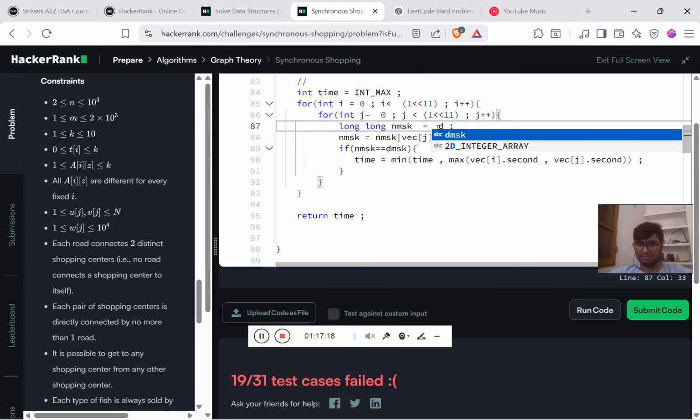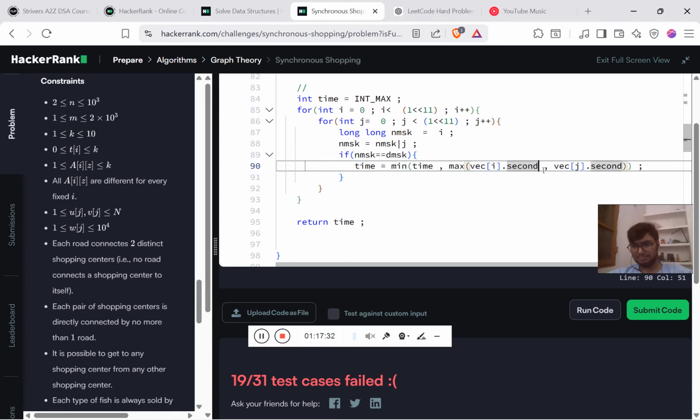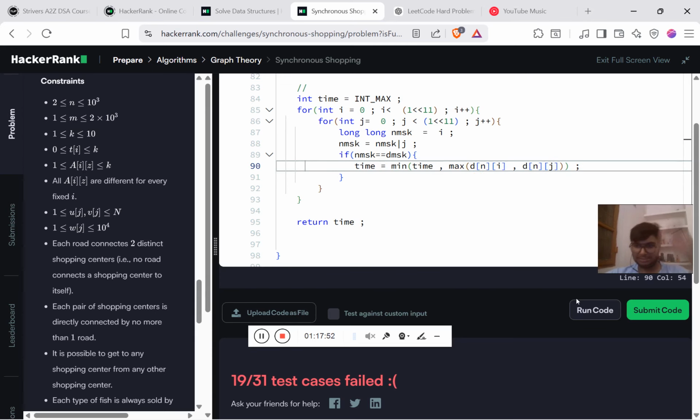And if both are equal, we will be having D of N for the I, D of I for the J.